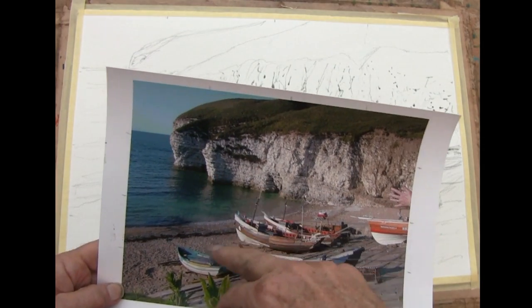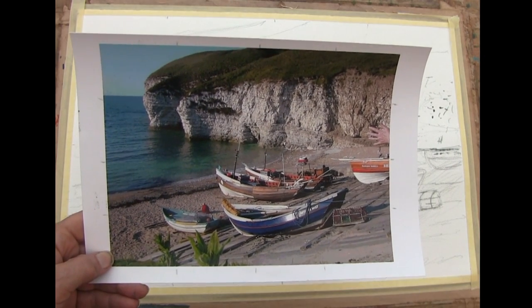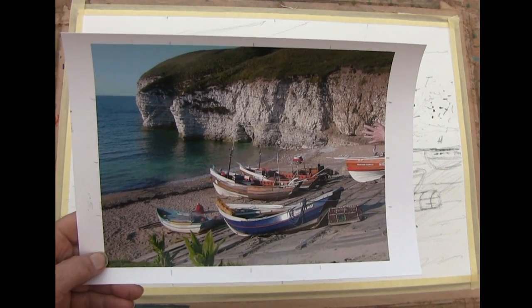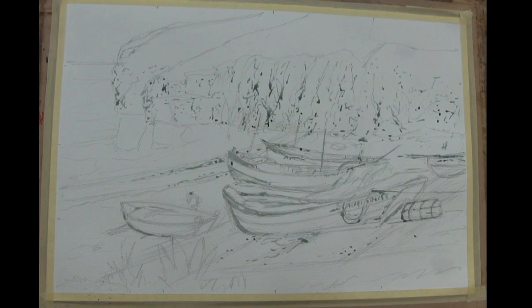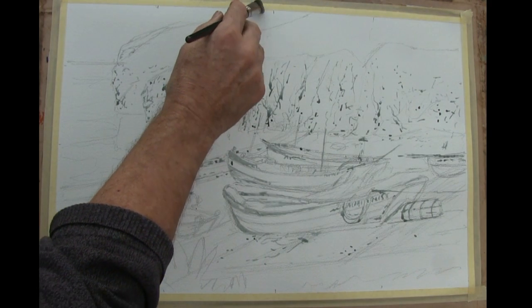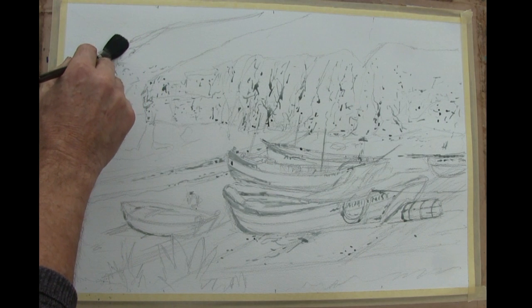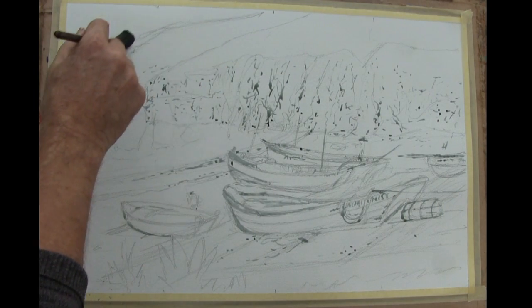I'm going to play with these lovely delicate colours and try to indicate these textures without going too much into detail. I'll try to get the effect of light just with delicate colour this time. So we'll make a start. I'm going to, as usual, start with my mop. I've already gently wet the surface of the paints. What I'm going to do is just wet the paper now, just where I want the colours to go. We're going to do this, hopefully, as a very delicate watercolour, bit by bit. First I want a graduated wash just on this piece here.